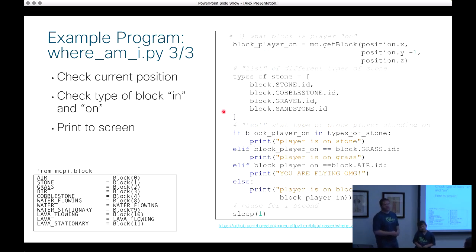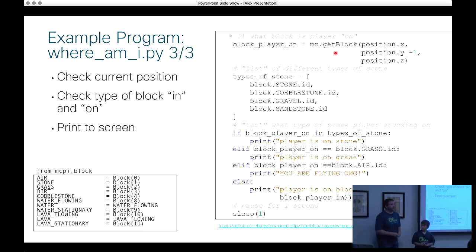The next piece is, what are we standing on? Which is basically the same program. It's just we change a couple of pieces. In this case, when we want to get the block ID that we're in, what did we have to change in our code? We had to do y minus 1. Right, to figure out the block underneath our feet. And that was our hint into some of the relative positioning we had to do inside of the program as we went in. And then the rest of it was basically the same thing, just checking the types of things that we're standing on top of.